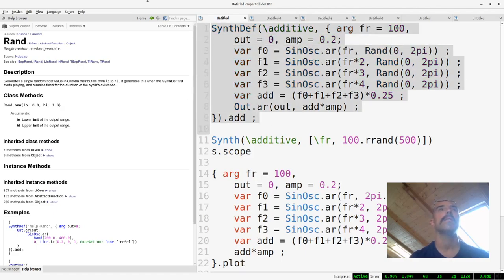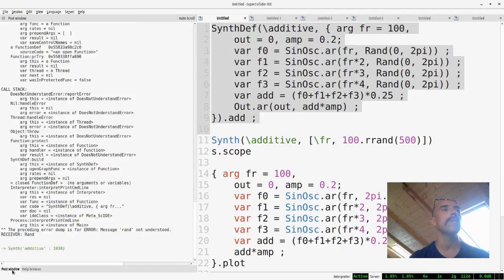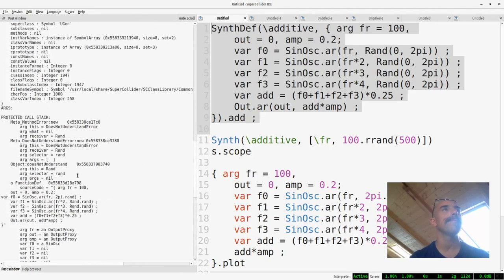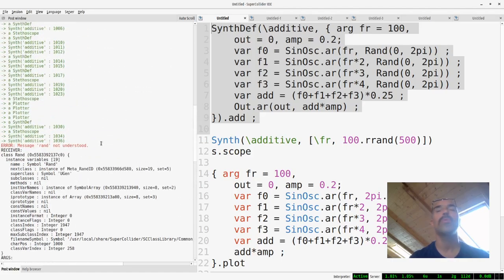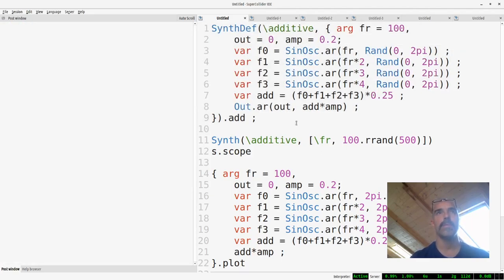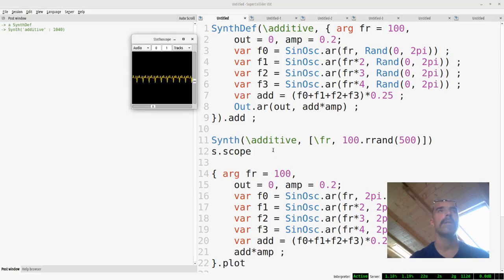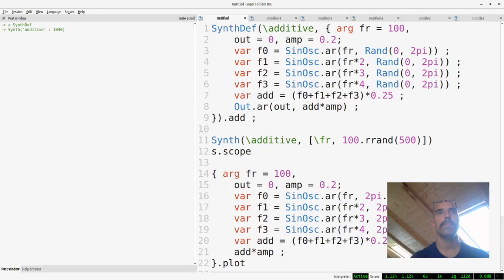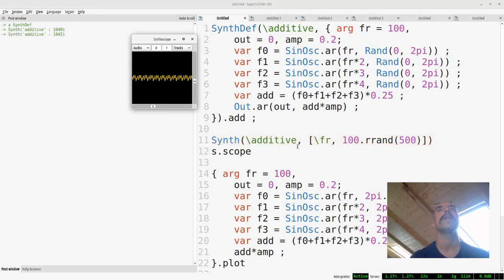Okay, let's try this again. I was making a mistake because I was not looking at the post window, and this is interesting because there were some issues and I was not able to spot them. So that looks better. Okay, that's fine.